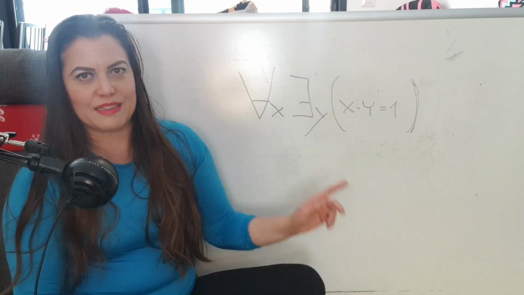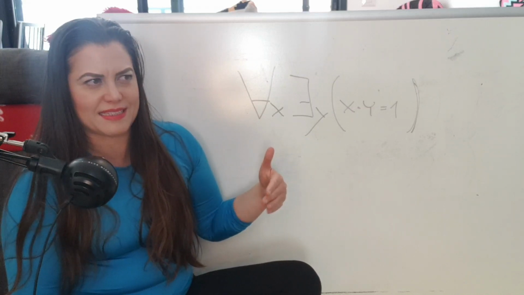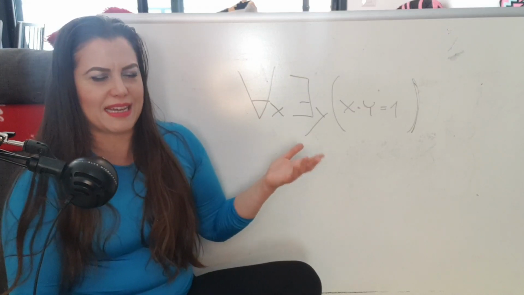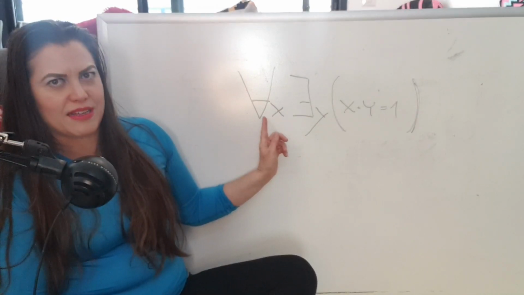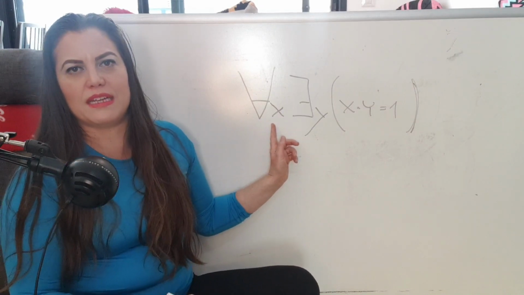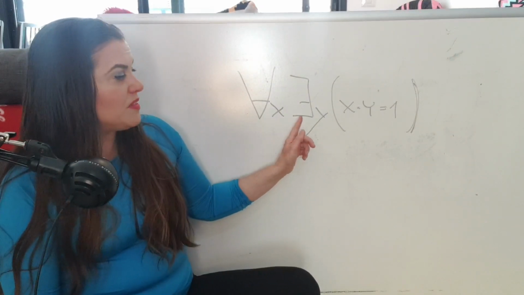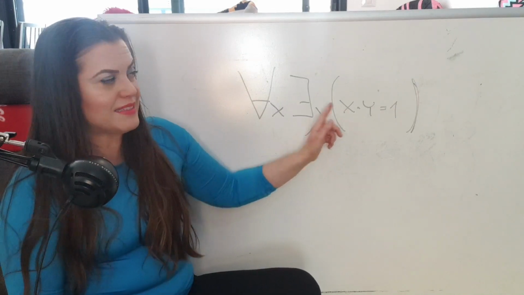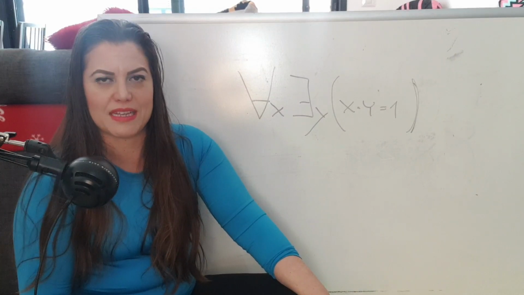So we see that in the first example, I didn't have any reservation when I said I'm choosing any number in the world. I said for every number in the world that I'm choosing, I'm here at this A on its head. For each number that I choose, whatever it is in the world, there exists a number that satisfies the relationship we're discussing, or the values we discussed.